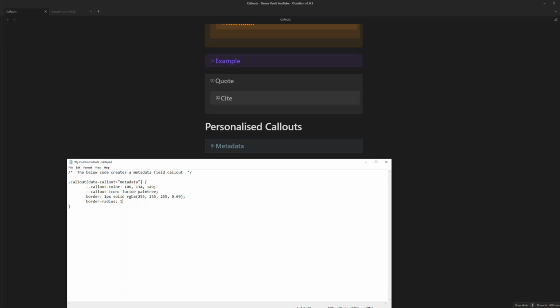And we'll just have it as, let's say, 100 pixels. And obviously we're going to close the line off with this symbol, and let's say save. Now see we have a pole-shaped metadata field. I'll prefer 10. Click save. Oh, it works. Happiness. Lastly, let's say we want a box shadow.